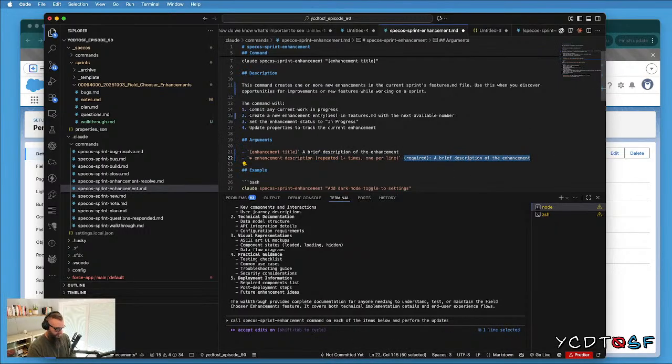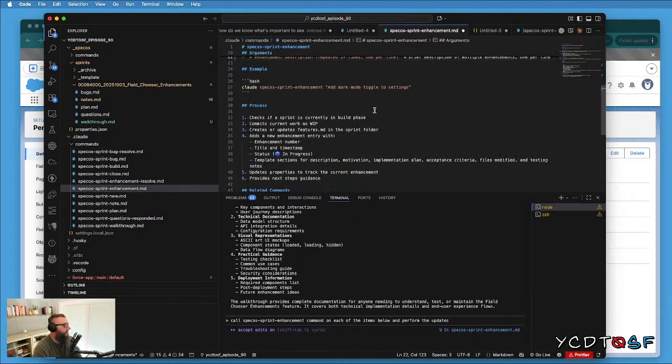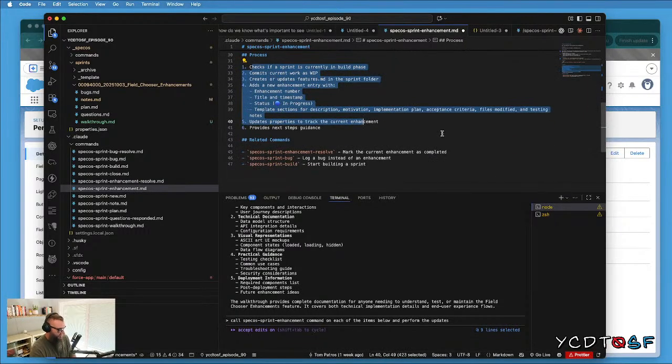A brief description of multiple enhancements, one per line. Now, I don't know if I update this, if it's going to just take effect right now.